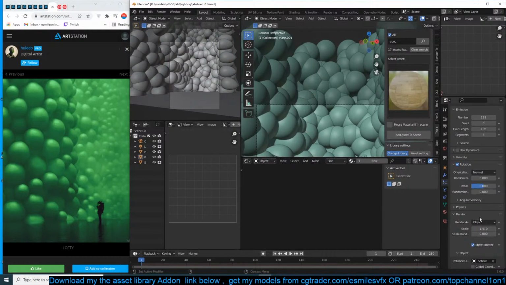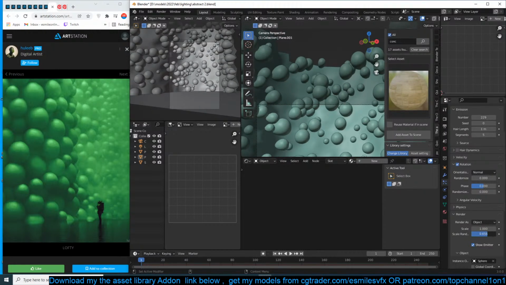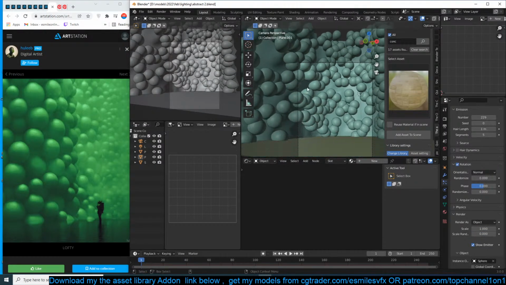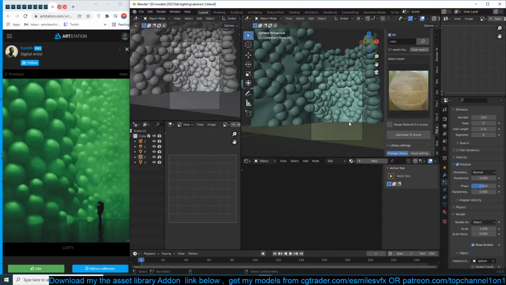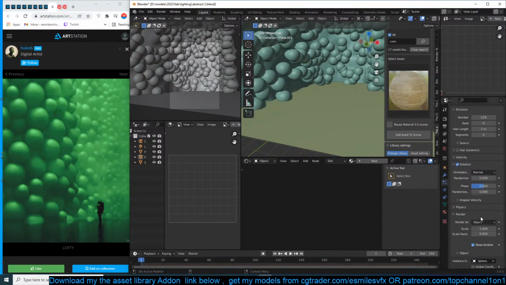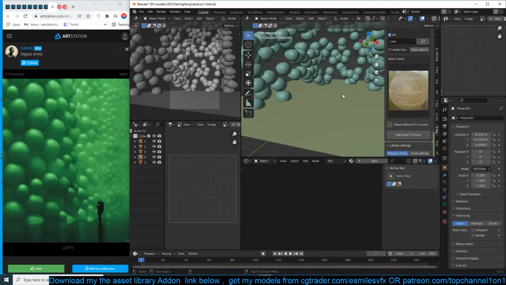And now we can play with the random scale, and can turn off instancing.